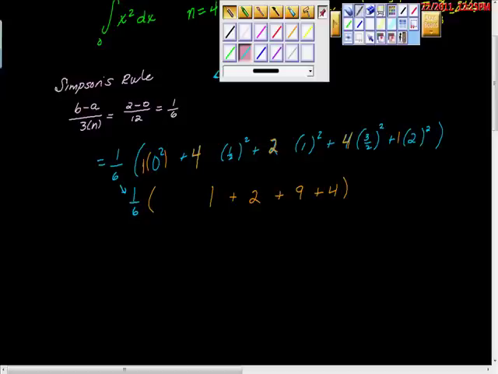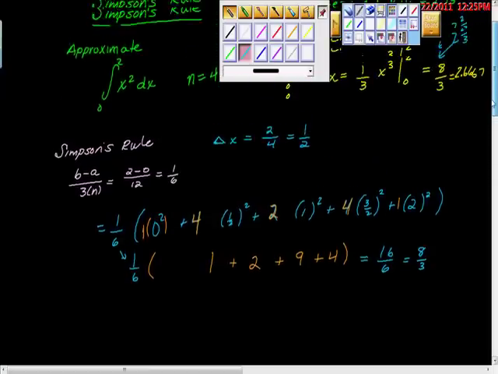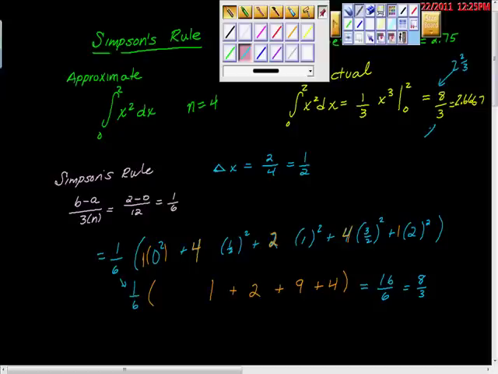Next, if you add all of these together, we get 16 over 6. These add up to 16, so it equals 16/6. And 16/6 is 8/3. Look familiar? Let me see if we can find this thing. It's the actual, isn't it? Here's the actual—8/3. So this is 2.6667.